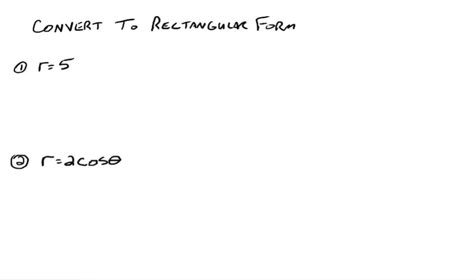All right. Now, let's look at another. Let's convert to rectangular form. All right. So R equals 5. Well, we know that R squared has to equal 25, right? And we know that R squared is X squared plus Y squared equals 25. Ah, that should look familiar. That's just the equation of a circle centered at the origin, right, in our rectangular coordinate system. So its corresponding equation in the polar world is R equals 5. And that's a lot simpler to look at and probably a lot simpler to do the calculus on when you move on to calculus. Okay. So anyway, R equals 5 would be the equation of a circle in the polar coordinate system.